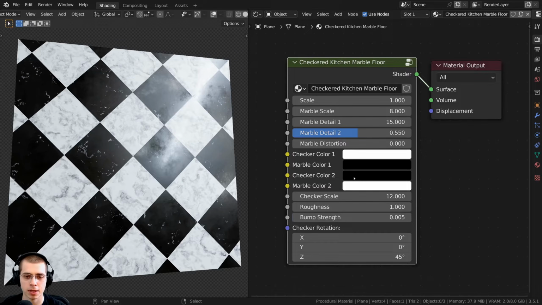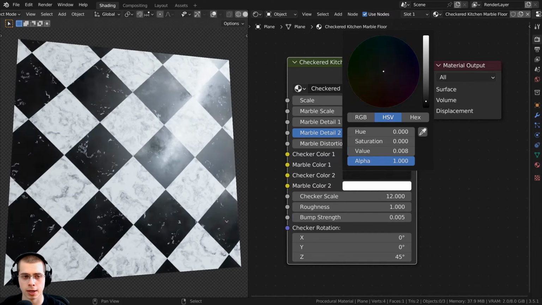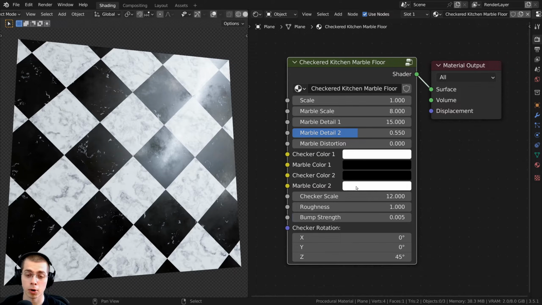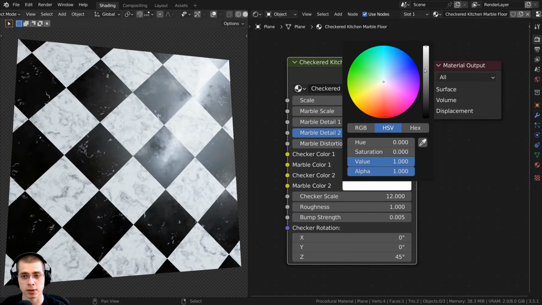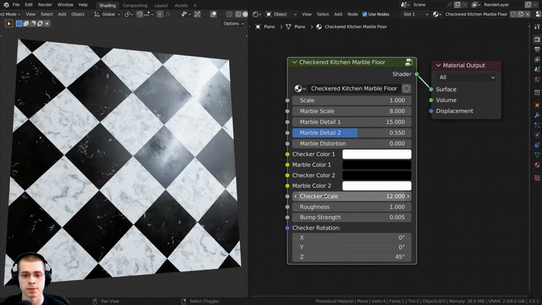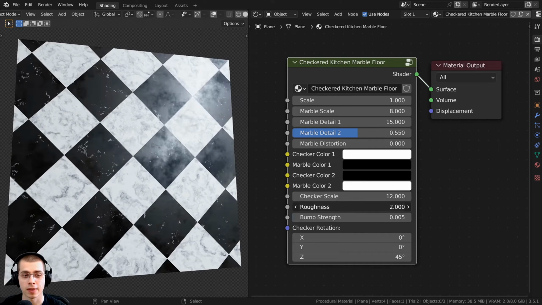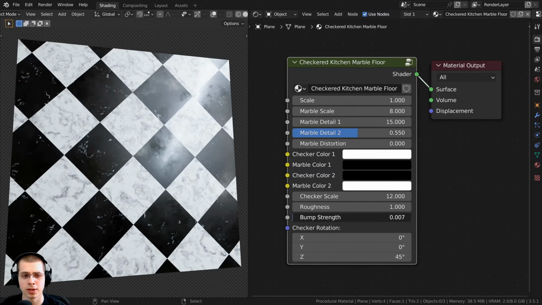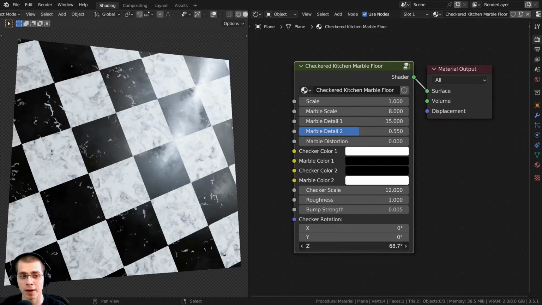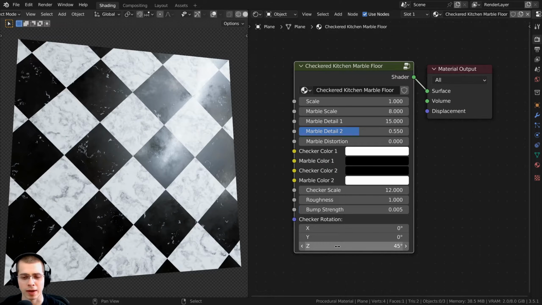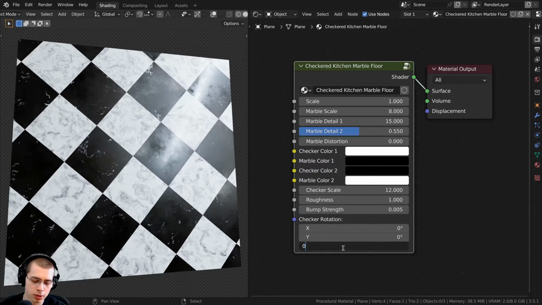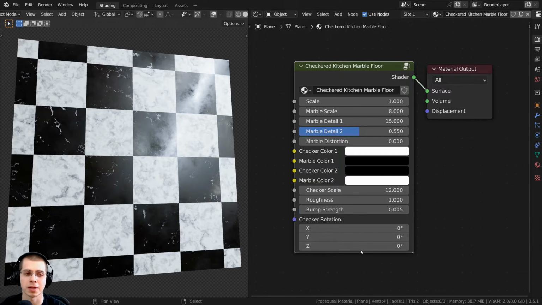And then we have the same thing, so checker color 2, this is the color of the dark checkers, and then marble color 2, and this is the color of the marble in the black checkers. Then we have just the checkers scale, and then we also have the roughness of the material. Then we also do have a bump strength if you want to add some bump. And then finally we have the checker rotation. So I have it set to 45 on default, but you could turn it to 0 if you don't want there to be any rotation.